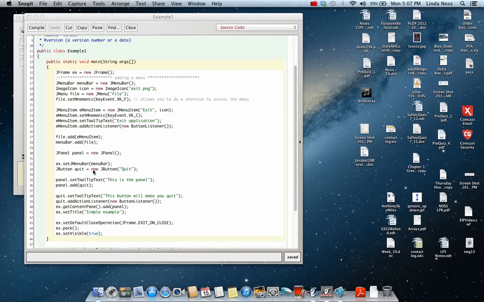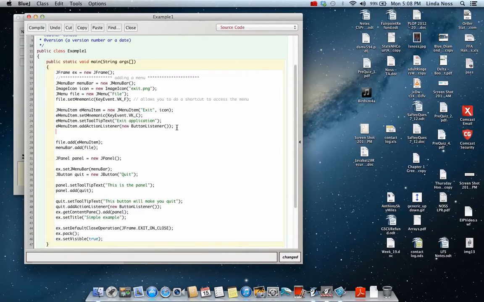Now that we've made our menu bar with a file and then an edit underneath, let's add a few more menu bar items. So what we're going to do is create a menu bar. We have an exit right here, and then we're going to add a few more.